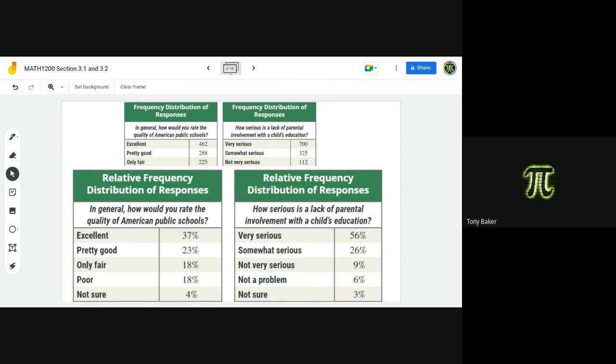Why are percentages helpful? That's partially it. When you have a big enough subject group, it'll give you an idea of what the general population believes. Okay, so we can start using it to compare things. The other thing is, it'll always go out of 100 as a whole, rather than the frequency distribution where it's just a bunch of numbers. Yeah, so we like things that are round numbers.